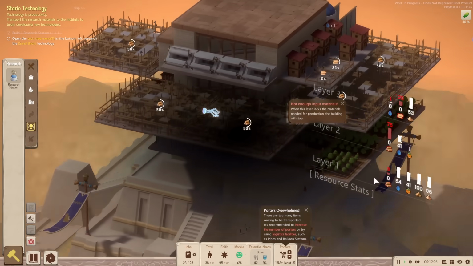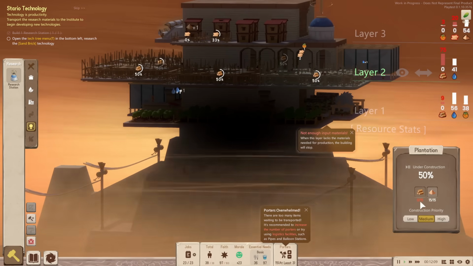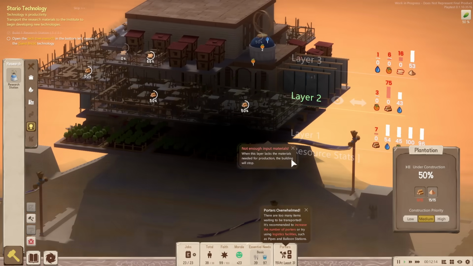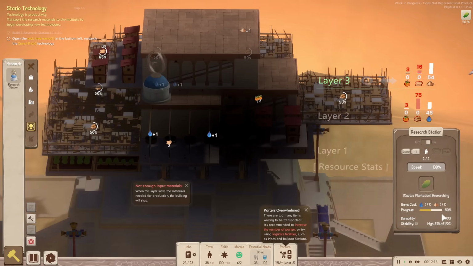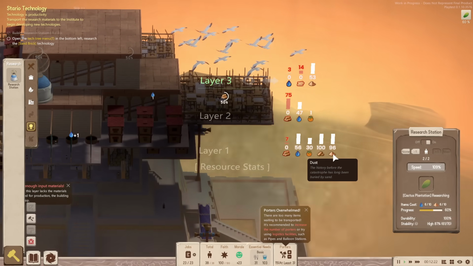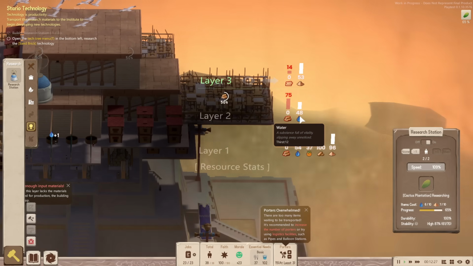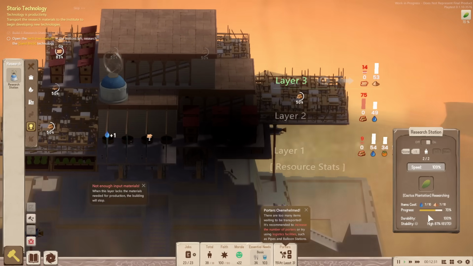Still chugging along on these plantations, man. They've got all of the dust, but they just don't have wood. It's a problem, man. How's the research? You're coming along. We've got dust. I got 96 dust down here, and I've got 54 water, another 48 water here. I mean, you should be getting everything you need.